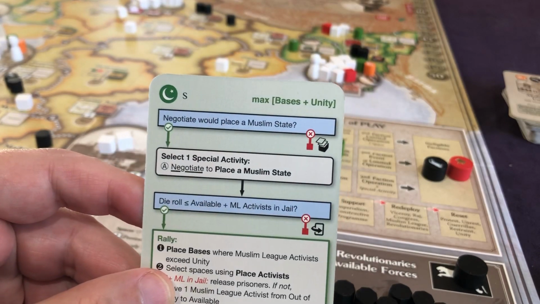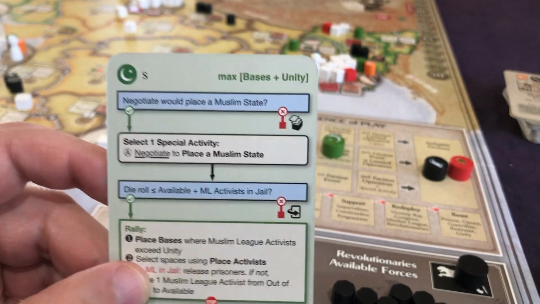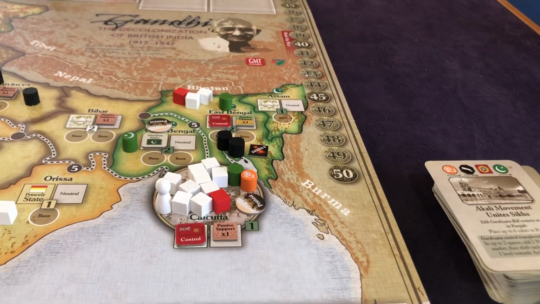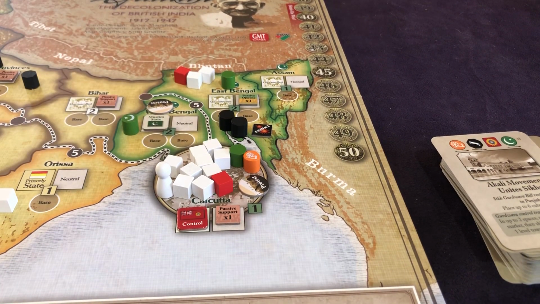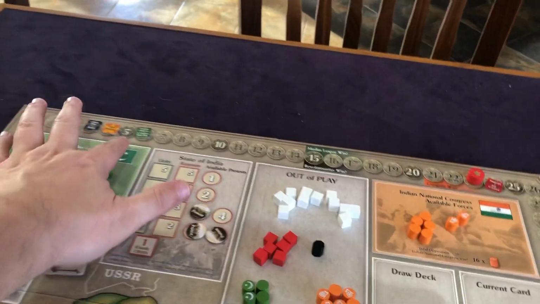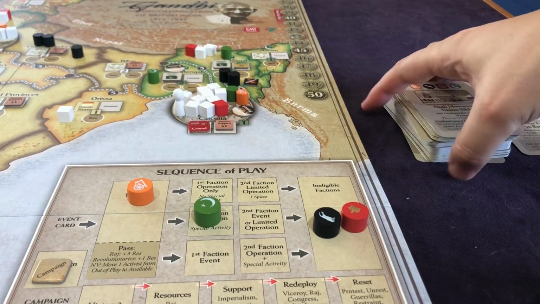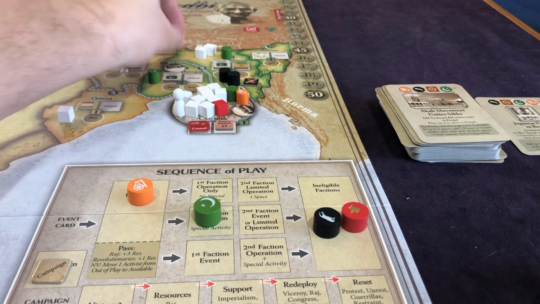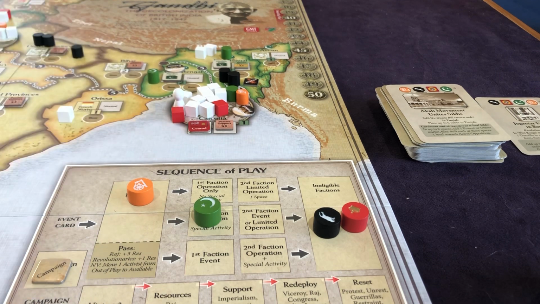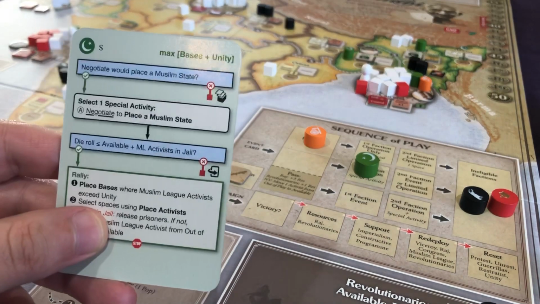Okay, so yes, select one special activity, negotiate to place a Muslim state. So this is the only place that it would be, and they're going to kick Raj control out, which is even more interesting, and it's going to flip to a Muslim state. So they get 4 points and we lose 2. So we're going to drop to 24, and they're going to go up to 10. They're actually close to winning the game because they have 2 states. And then the next thing that happens is our troop is going to go to a city, the nearest city. So Calcutta gets the troop because you can't have troops in Muslim states. They get kicked out. So we've got to figure out how to get rid of those Muslim states. And I think the answer is we're going to be moving troops into them very soon.